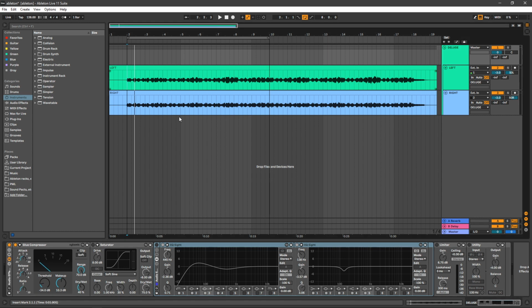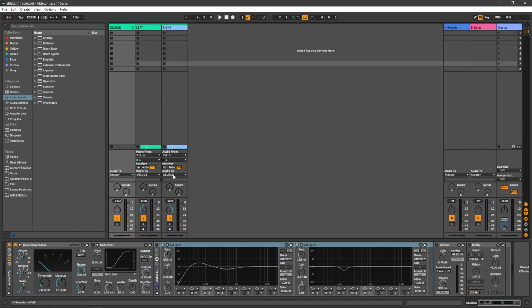Just before we do though, when you're playing back your track from the Deluge, it's a good idea just to turn these down a little bit and make sure that nothing is clipping. So right now, if we look back, we can see that we're hitting around -12 decibels, and that gives us plenty of headroom to work with while we're mastering this.